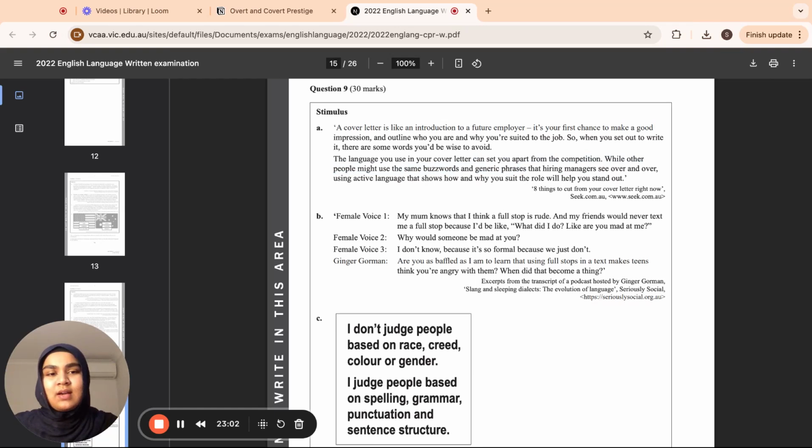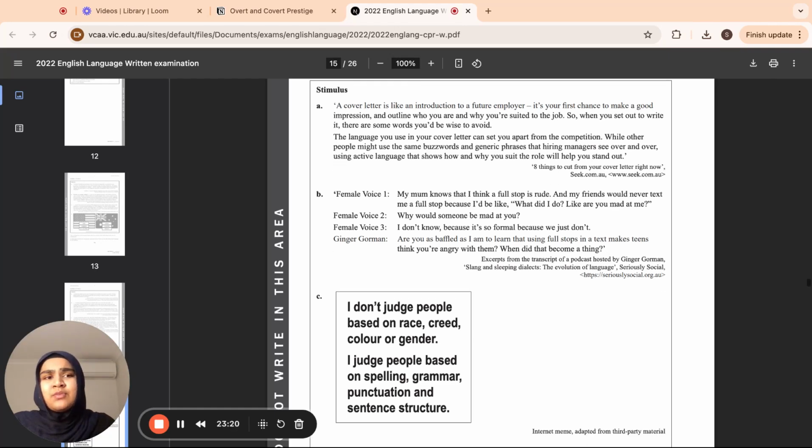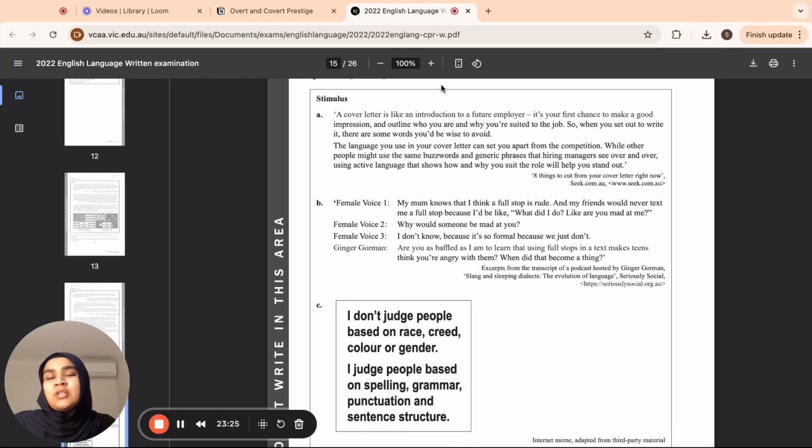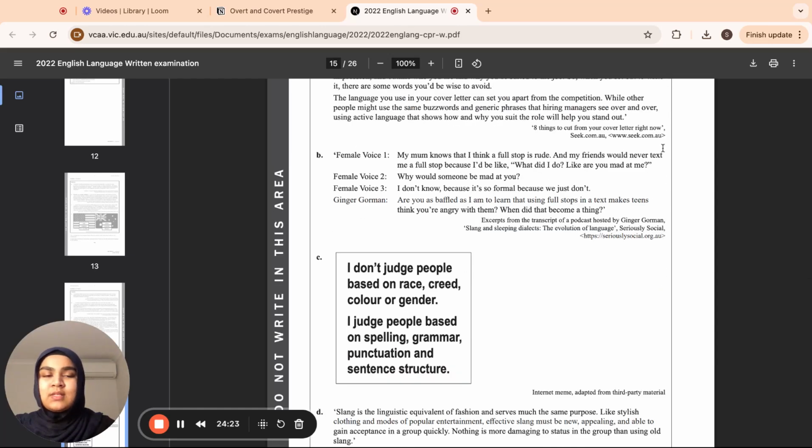So it's a really interesting example of how people might exploit these covert and overt norms in order to reach their aspirations, right? Because when you write a cover letter, you want to get that job. That's what you're aspiring to. You want to eventually be employed by that employer. So it's a really great example here. You have to let the stimulus guide you, right? What kind of social situation is this occurring in? It's a very common experience for many of us, applying for a new job, making a good impression. That's stimulus A. So now onto stimulus B, we have a podcast transcript.